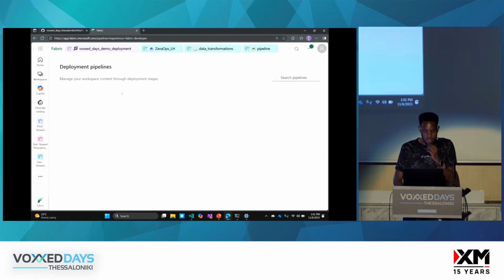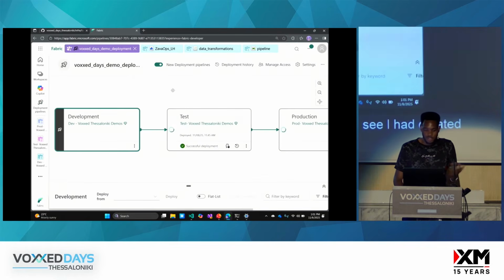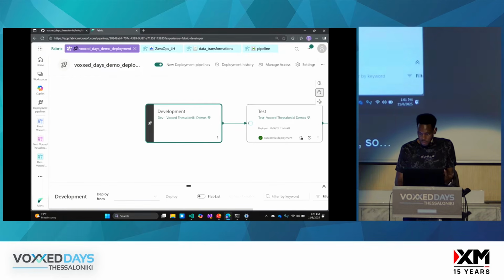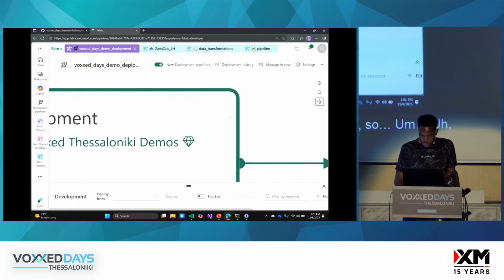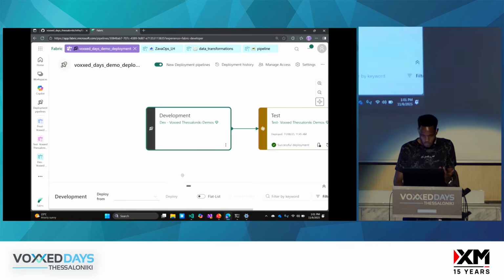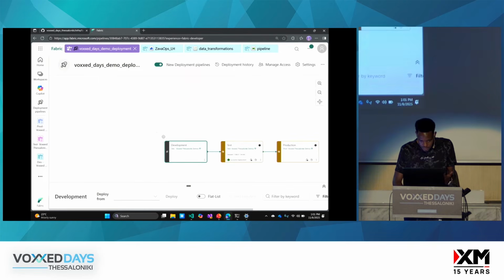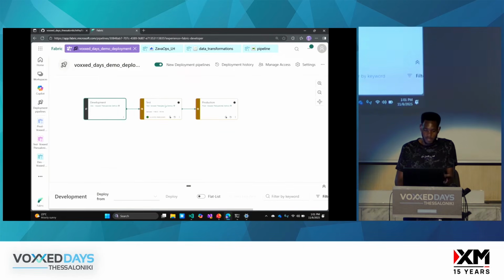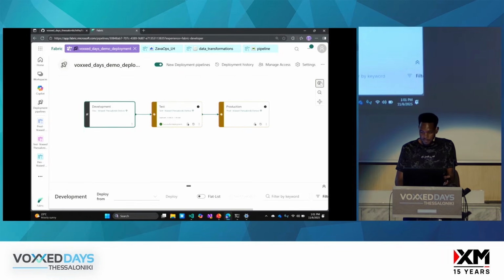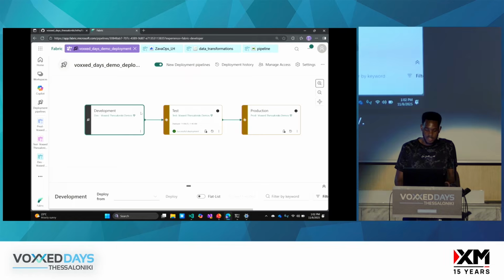And if I switch over to the deployment pipelines, you can see I had created one pipeline beforehand, and I can add various stages to these deployment pipelines. Let's zoom out here just a little bit. And one of the things you'll see is I have this particular deployment pipeline. I have the dev stage, the test stage, and the production stage. And each of these stages is connected to a particular workspace. So for example, the dev stage is connected to the dev workspace, the test stage is connected to the test workspace, and similarly to the production workspace.